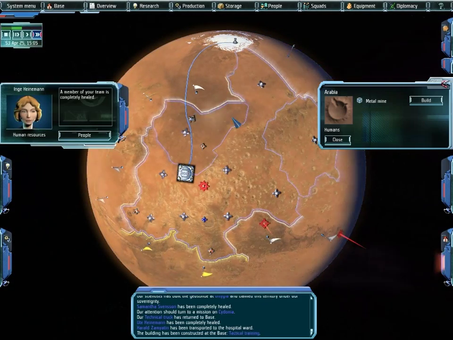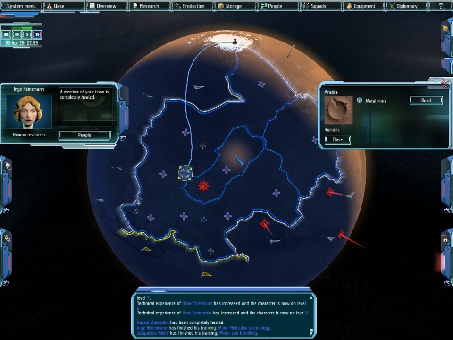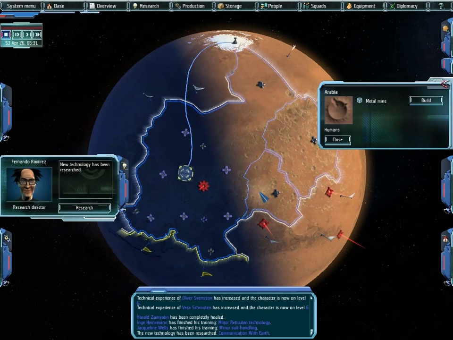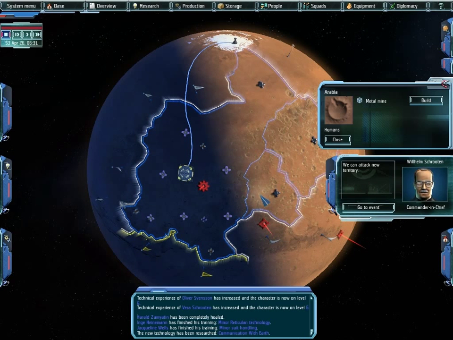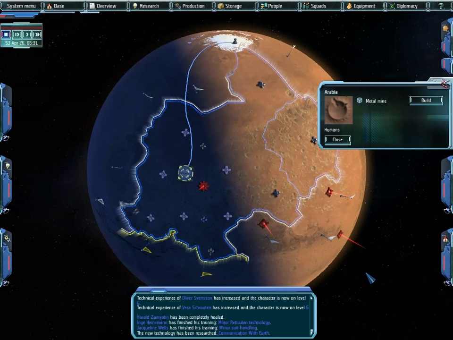A member of your team is completely healed. We have discovered and explored new territory. A member of your team is completely healed. A member of your team has finished training. New technology has been researched. We can attack new territory. A new building has been constructed at the base.